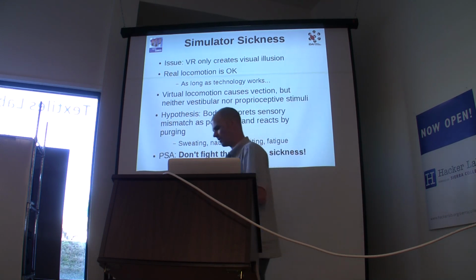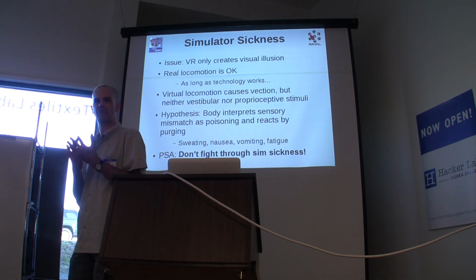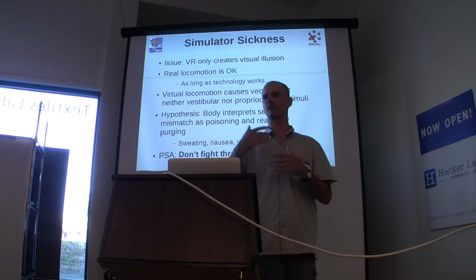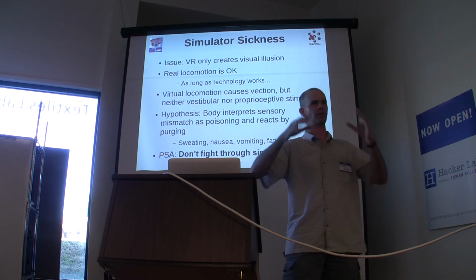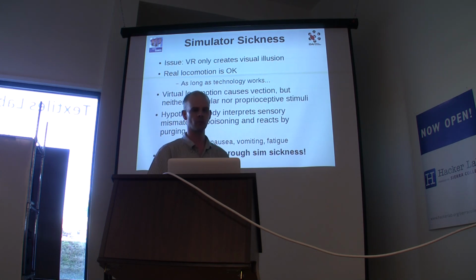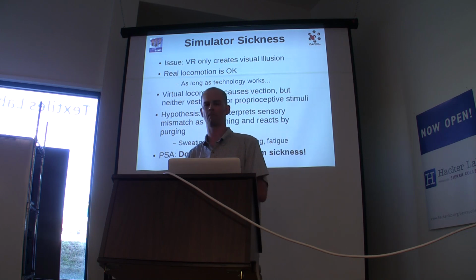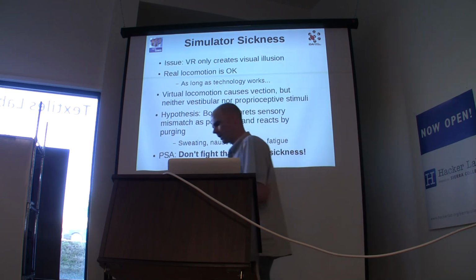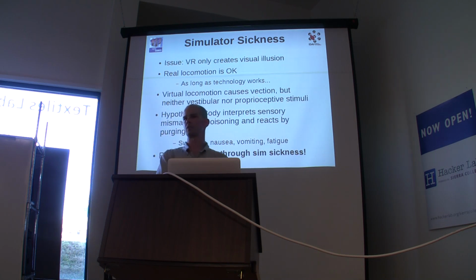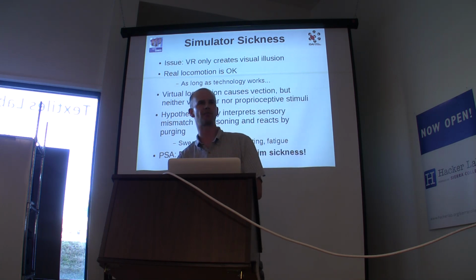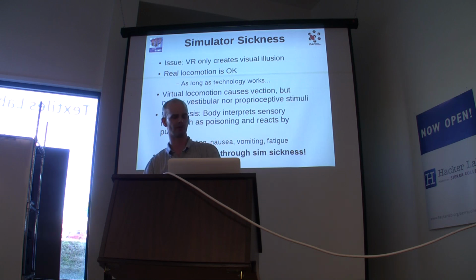Simulator signals. There's a really fun hypothesis that describes what actually happens there, and I personally subscribe to this one, and that is that the body interprets these sensory mismatches between your inner ear, your proprioceptive sense, and your vision sense as poisoning via neurotoxins. Essentially, your body assumes that if your senses don't match up, you're hallucinating. And so what does it do? Well, it tries to purge the toxin by sweating, by making you nauseated, by making you vomit, and then by making you fatigued. Essentially, the sweating, trying to get out the toxin that's already in your body. The vomiting, of course, trying to get out the leftover toxin that's still in your stomach. And then the fatigue, after you've purged all this, to make you lie down and sleep it off, basically.